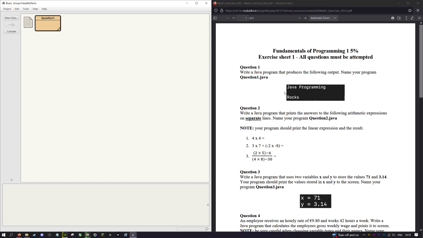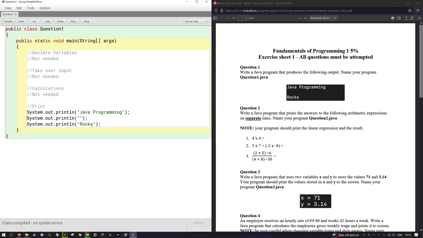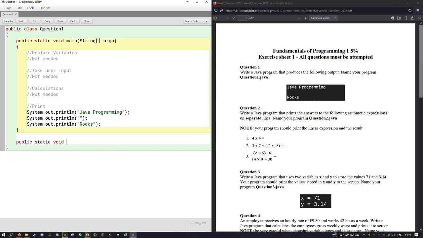Now, question one could be done in a minute, but I want you guys to have a good foundation for the next questions, for any question you have to do. That thing I was telling you about, that I might want to be able to do, I can go down here and write public static void print, and we're going to go System.out.println. We're going to go test print. All right, that's what we're going to print out.